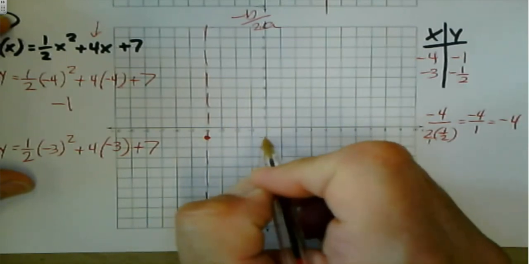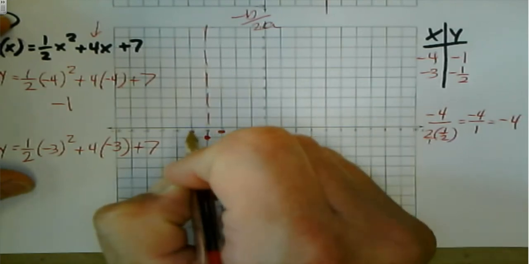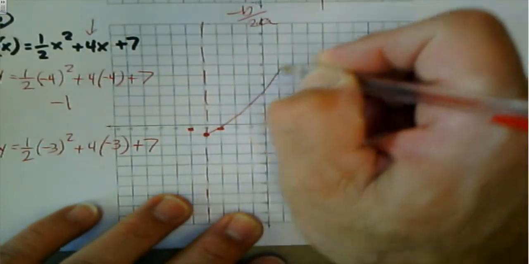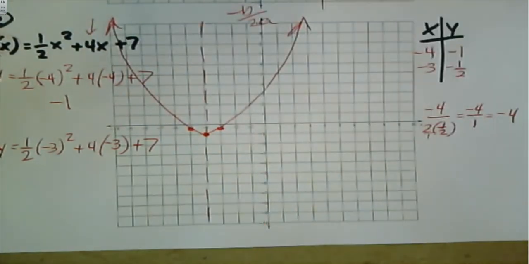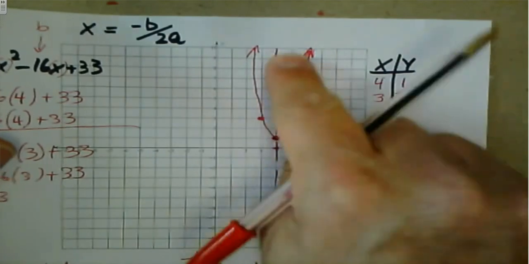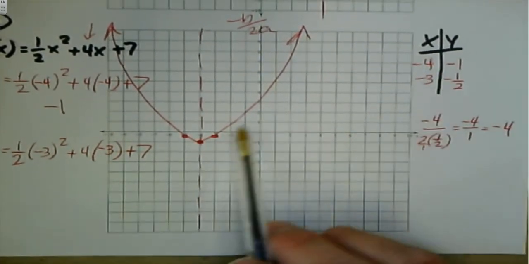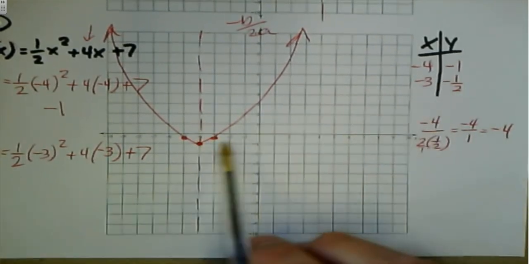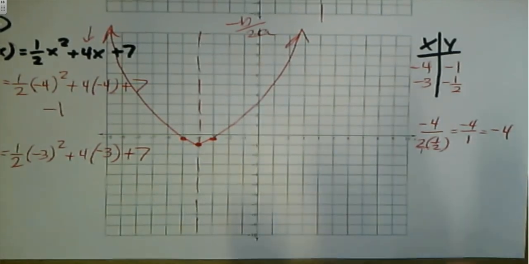Guys, this is negative 1, this is 0, so negative half is going to be right here. I didn't put a whole lot of these in there for you. So what happens is this big sucker, it goes wide. So when we put a half in there, it makes it fatter. When we put a 2 in there, it makes it skinnier, okay? So that's what happens. Negative half. I'm trying to get it in the right spot. If you do the math right and you're not sure where a half is, a negative half, we'll get there, okay?